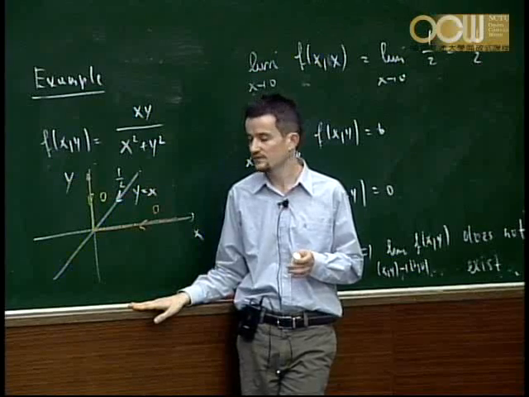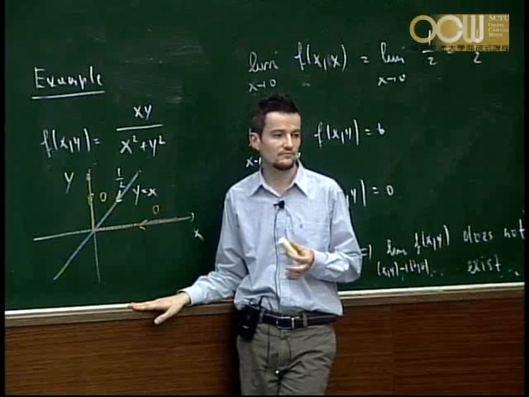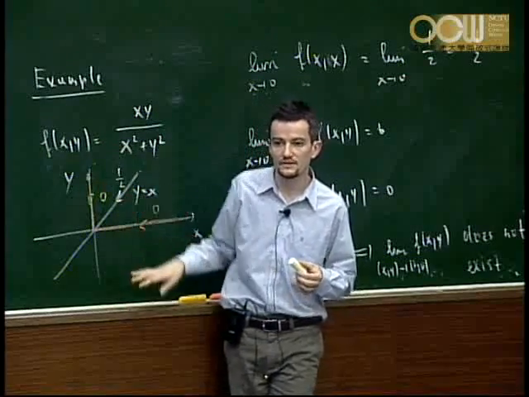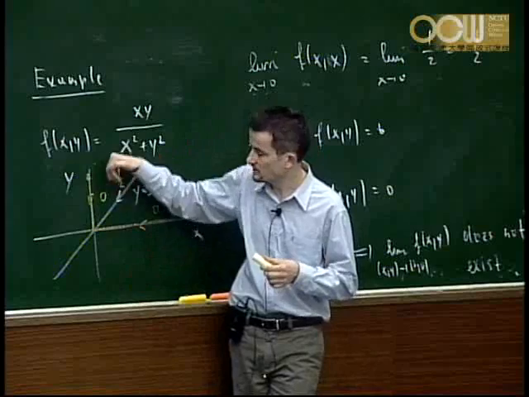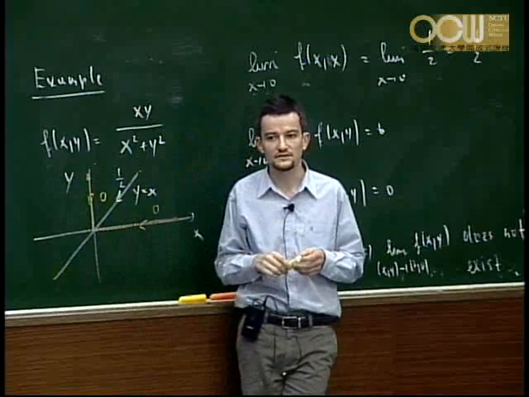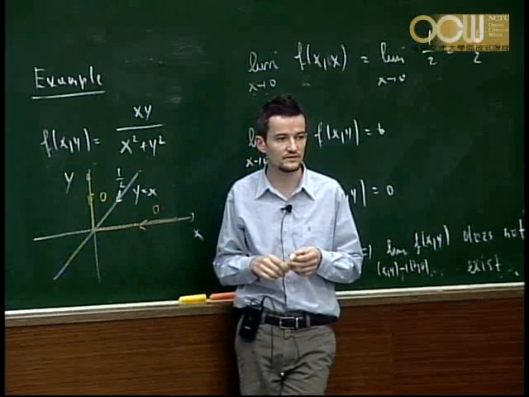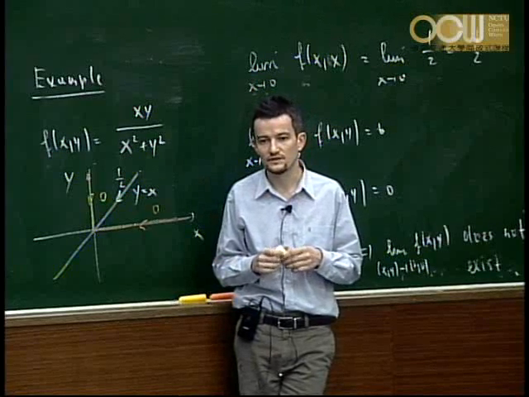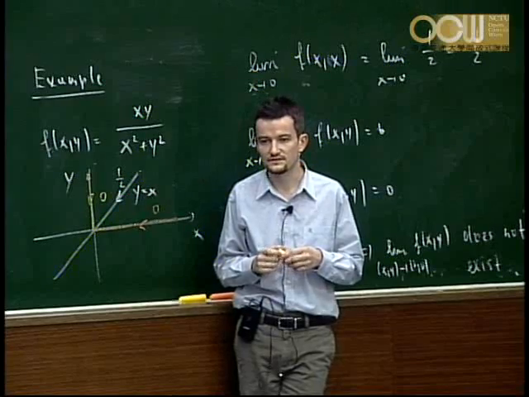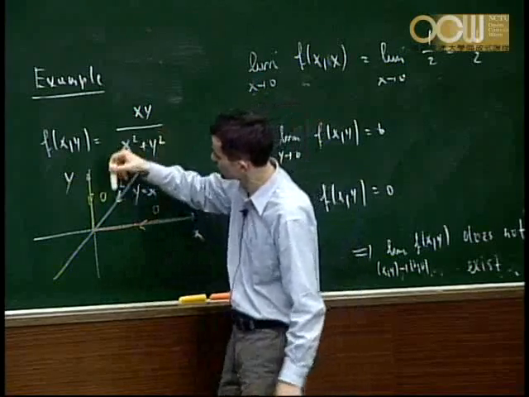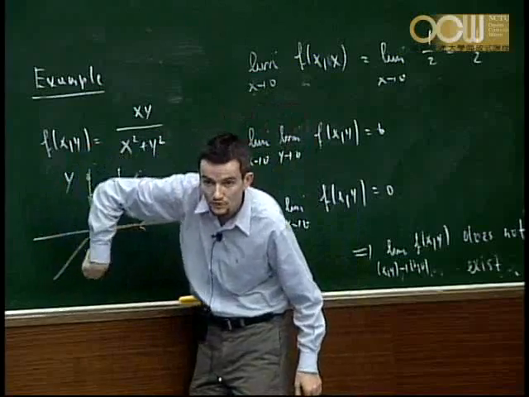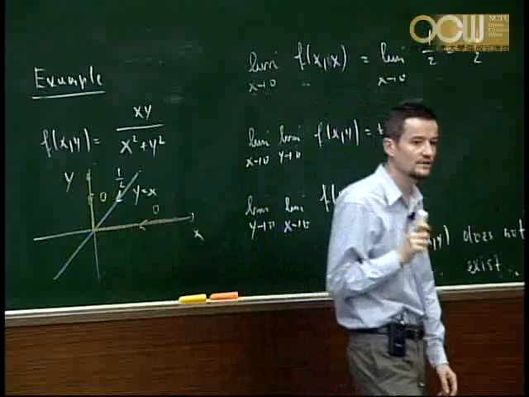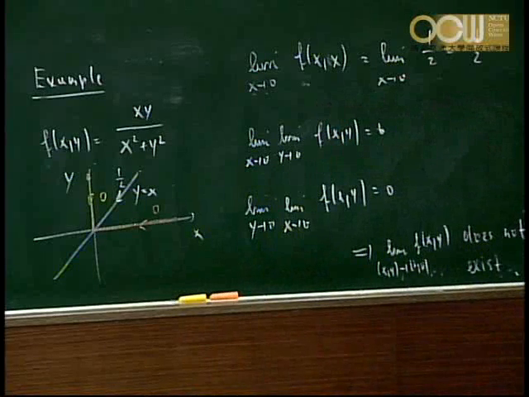Okay, this kind of raises the question whether maybe it's enough just to check lines. I approach along lines. Maybe if I approach along lines and I always get the same limit, one could guess that this should imply that the limit exists. You understand what I mean? No matter how you approach, you always approach along a line. No matter how you approach, the limit is always the same. Okay, does this imply that the limit exists?